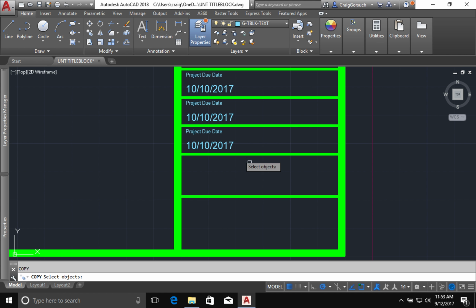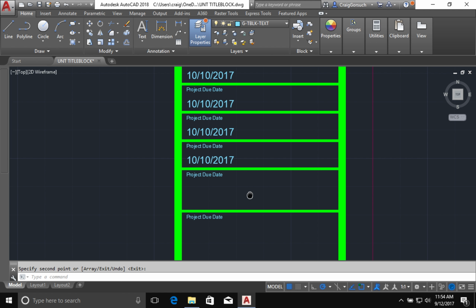So CO for copy. I'm going to click just this top piece of text, push return because I'm done selecting my objects. The base point is going to be the midpoint of the line immediately above that piece of text. Left click, move down. I'm going to copy to that midpoint. Even though the live update shows that this text is overlapping the line, my tooltip says midpoint, and I'm getting the little green triangle that tells me if I left click now, it's actually going to accept the click value as if I were sitting right dead on that midpoint. So left click and left click again. I'm done copying, I push return.